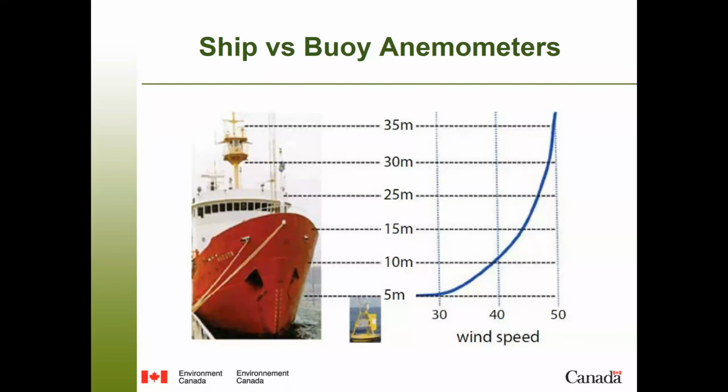So with the image there, it does matter where you're measuring the wind. The little buoy that's down there is measuring at 5 meters and perhaps is only measuring, with this illustration here, about 30 knots. But you go way up high to a big ship, and perhaps their anemometer, the instrument that we use to measure wind speed, is at 35 meters, and they're saying it's blowing 50 knots. What are you guys doing? You guys are way off.